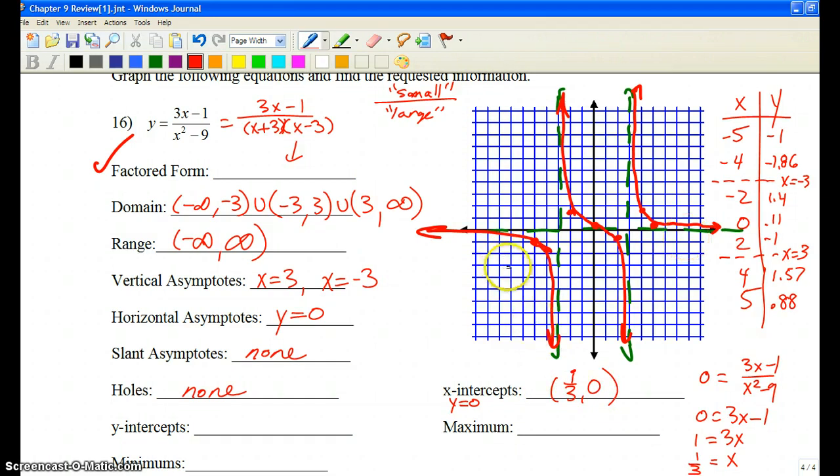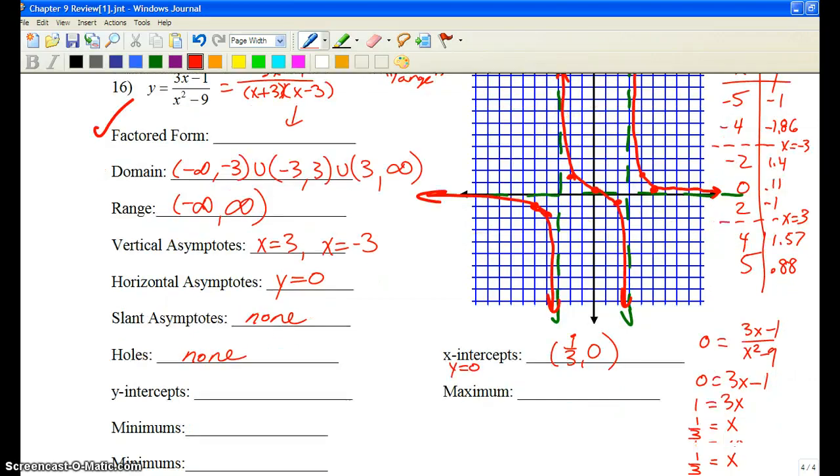As you can see, if we had two, there would have to be a max or a min represented there, and it would have to peak above or below the asymptote, kind of hop sides there. Let's do the y-intercept, x equals 0. This one's the easy one, and in fact that's on our graph, so it's (0, 0.11). Minimums, there are no relative minimums because there's no valleys, and maximums, there are no peaks.